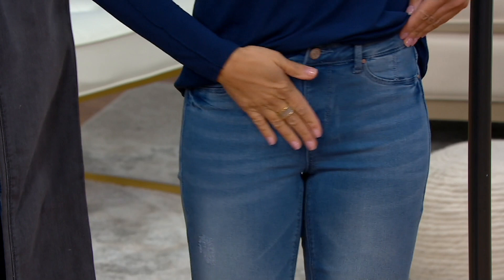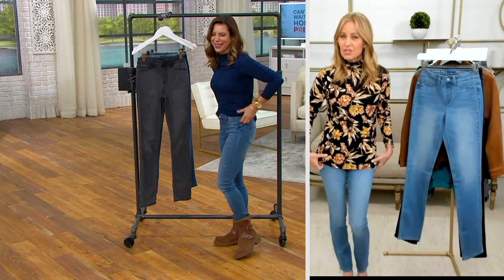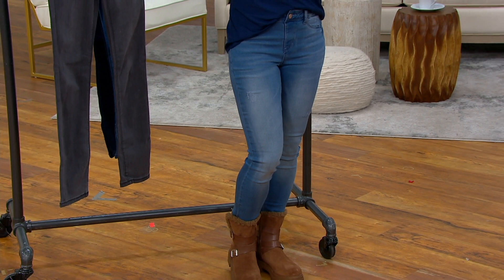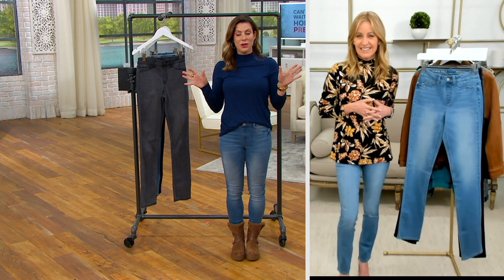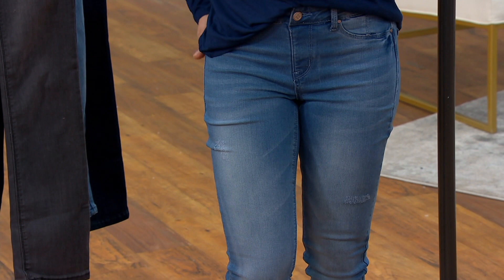You're going to get these home and look at them and think there's no way these are going to fit me. But you do a little shimmy, put them on, and it's like you're wearing the most comfortable yoga pant. I had that exact same experience — I ordered my normal QVC size, they looked small, but you do the shimmy and put them on and you're like, 'These feel amazing.' They're not too thick, which I really like. It gives that really silky feeling. When you get them home and try them on for the first time, you'll understand why they're called Silky Denim.